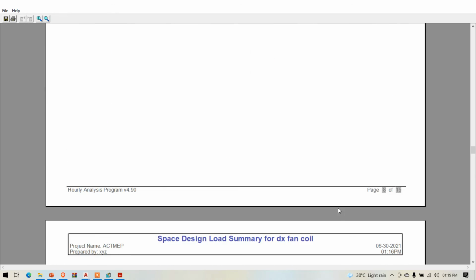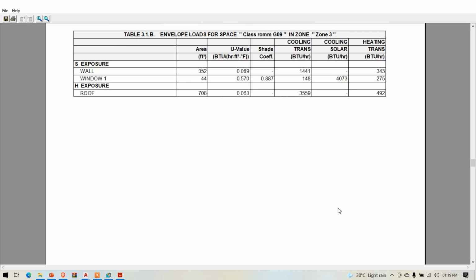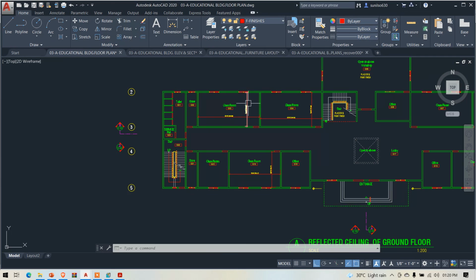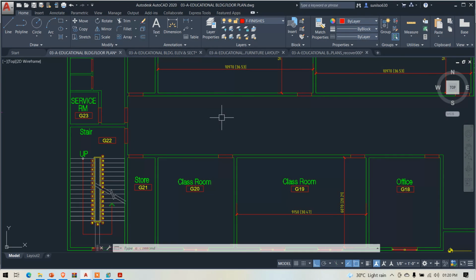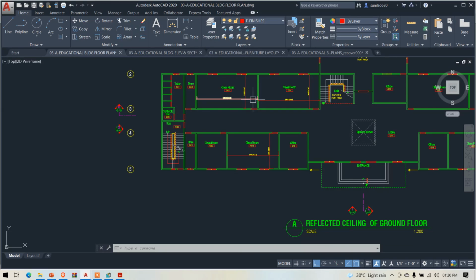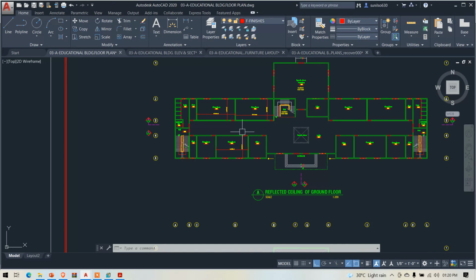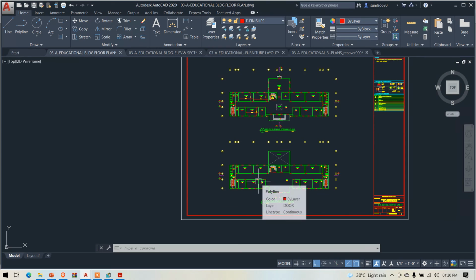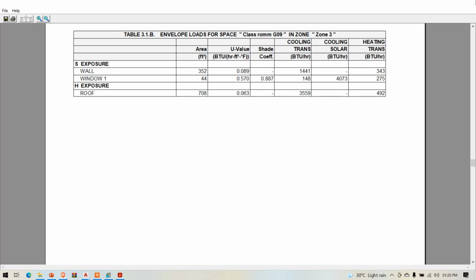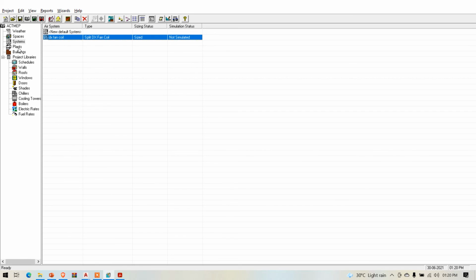Okay, so based on this, the company people are going to order the machines to the site. The same machines we are going to install in your buildings: classroom number 1, classroom number 2, and classroom number 3. So like this, before we calculate the system, we do the entire space calculation for the entire floor and entire building. Once your space creations are done, then we come to your system calculation. In the system calculation you will get the report. Again you can save this report on your computer desktop. That is how we are going to create the system.